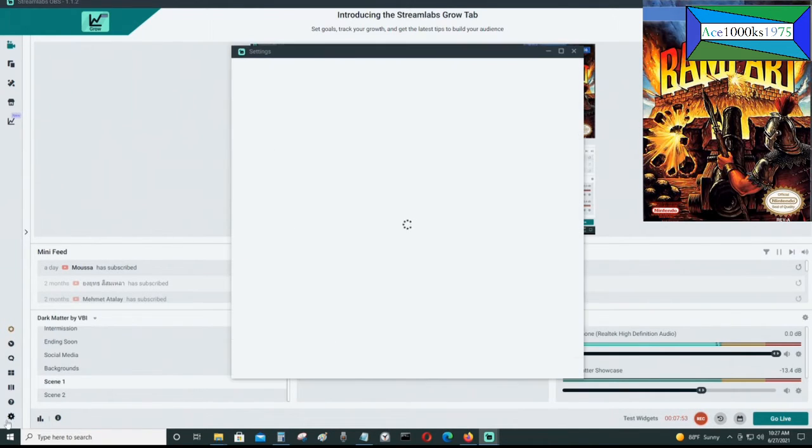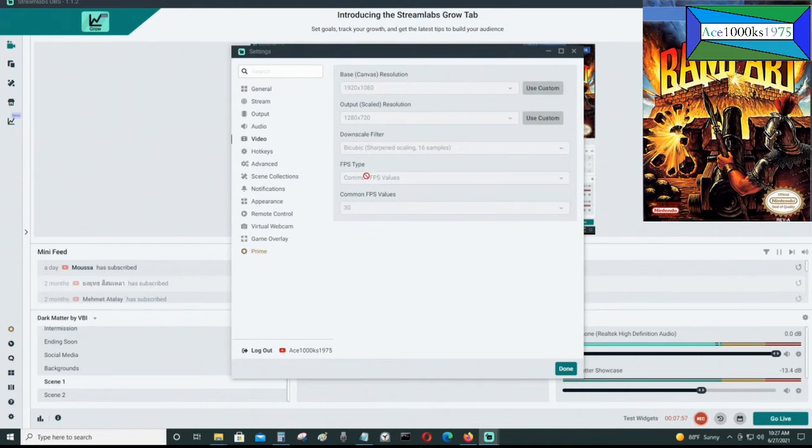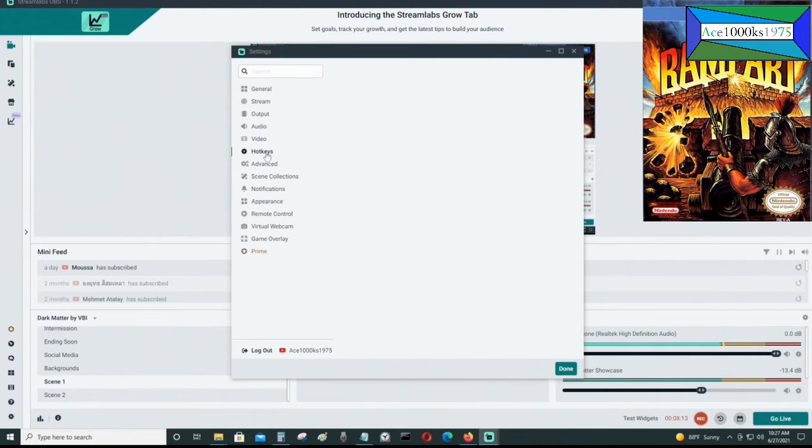So that's what it basically means. And for these, I just left it on default. Common frame rates, you could select 30 or 60. For me, I just selected 30. It's up to you. It depends on your bandwidth and what your internet is capable of.